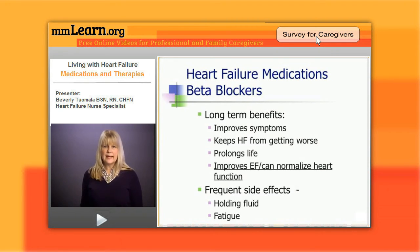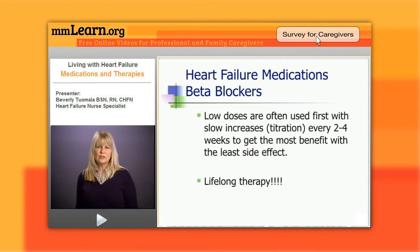The most common side effects early on as we start carvedilol: patients will have a tendency to retain a little more water and might get fatigued a little bit more. This is where our part comes in — our job is to be their cheerleader. I tell them it's no pain, no gain, and cheer them through this phase of therapy. Once we get to the proper doses, they're going to feel better.